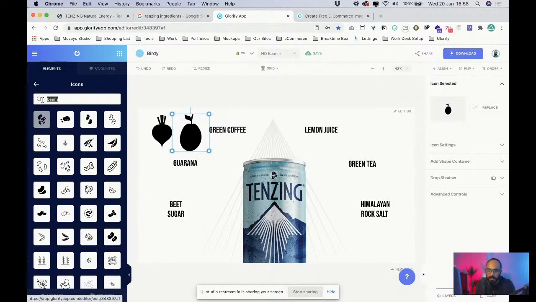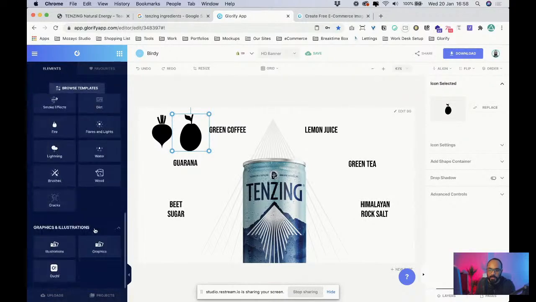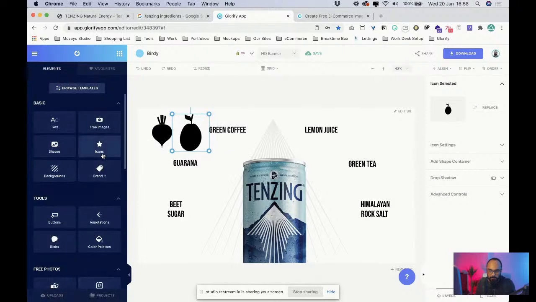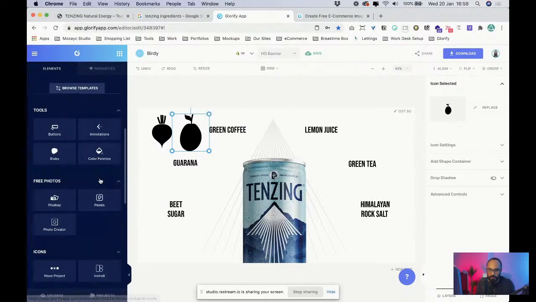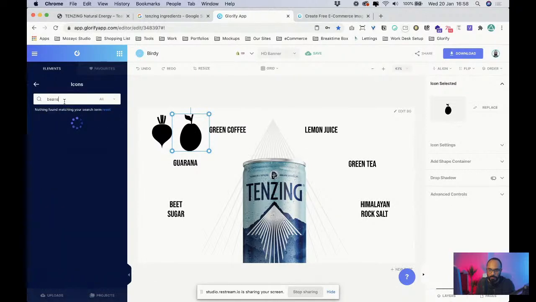Okay, so these are not really coffee, but let me just add something like, maybe we can try iconsate. Taking a bit too long on iconsate.